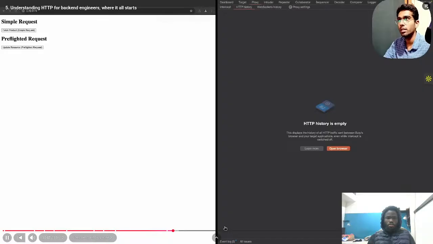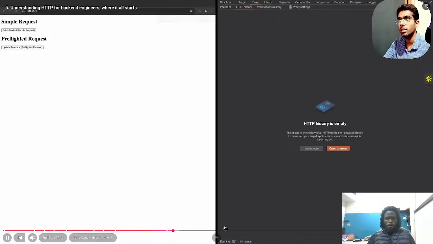The first one was it allowed the client's domain so that the browser lets the response go through. The second one, access control allowed methods. So the server says all these methods, get, post, put, delete, are allowed for the server. It lets the client know the capabilities of the server. The third thing is access control allowed headers. It says these are the two headers which are not simple headers that are supported by the server, which is the content type and authorization.